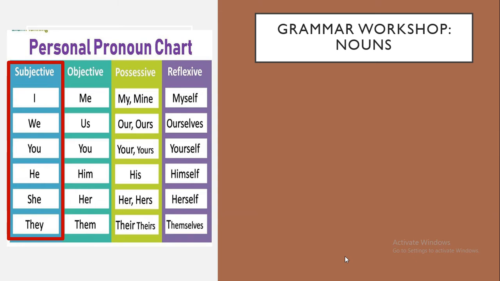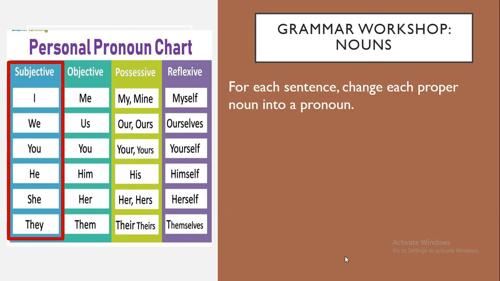So, I, we, you, he, she, and they are all pronouns. And so, what we're going to do to practice using those, so again, pronouns replace nouns, is we are going to look at the three sentences I'm going to present to you now. And for each proper noun that you see, you're going to change it into a pronoun on your own paper. And so, remember, proper nouns are specific names, and pronouns replace them. And you're going to be replacing them using the ones in the left column, which are I, we, you, he, she, and they. So, for example, I'll do the first one for you.